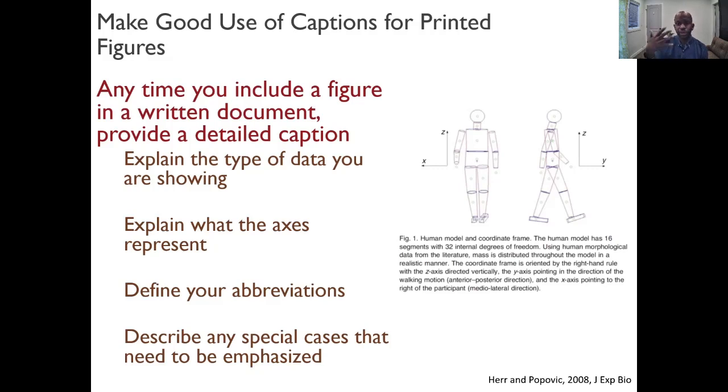So if you have a methods figure, an example of raw data, and then the processed data, that can be a really useful way, if done well, to help people understand the key points from your work as quickly as possible. Some things that you want to keep in mind with captions are explaining the data that you're showing, what axes represent, any abbreviations, and you might want to highlight special cases, right? Outliers, as an example. And maybe it's important to clearly specify what those mean. So think really carefully and put some time into creating your captions.